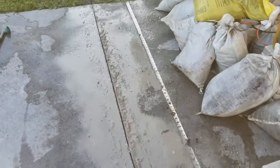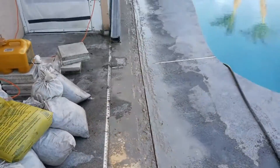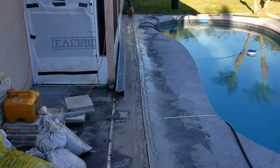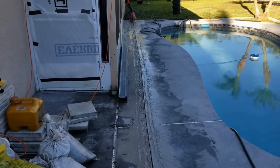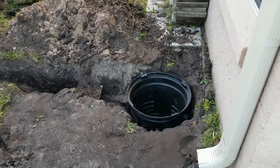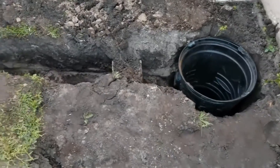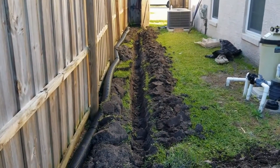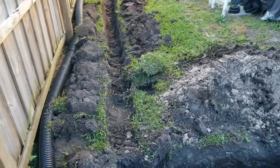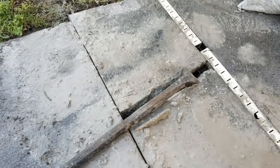Next we're going to go ahead and remove this concrete. We should be able to do that with the pry bar, and the pry bar is a lot easier than a jackhammer, only because the jackhammer weighs 70 pounds and you've got to pick it up and move it. It took about 12 minutes to cut that concrete. Chuck's already got the pit installed, and you can see the line for the French drain which is coming back to the pit. Already got quite a bit of this dug out and ready to install. Just with the pry bar, if you break one-foot sections, it cracks right off.